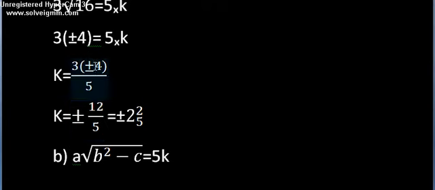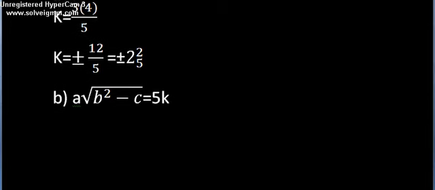If you are confusing with these signs, you can raise these signs. You can simply write 3 into 4 over 5, which is equals to 12 over 5, and in the last step you can write plus minus sign, because here we have square root symbol. In the square root symbol, always you will give your answer with plus minus sign. So your answer is 12 over 5 with plus minus sign, and after changing into the mixed fraction, it will become plus minus 2 whole 2 by 5.